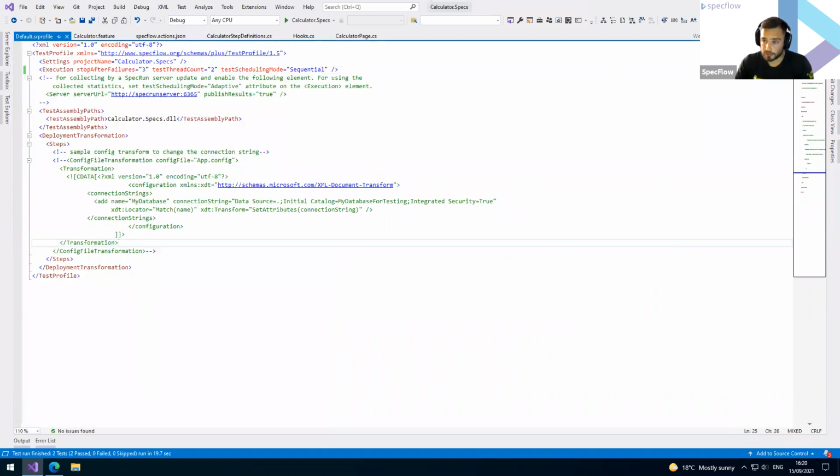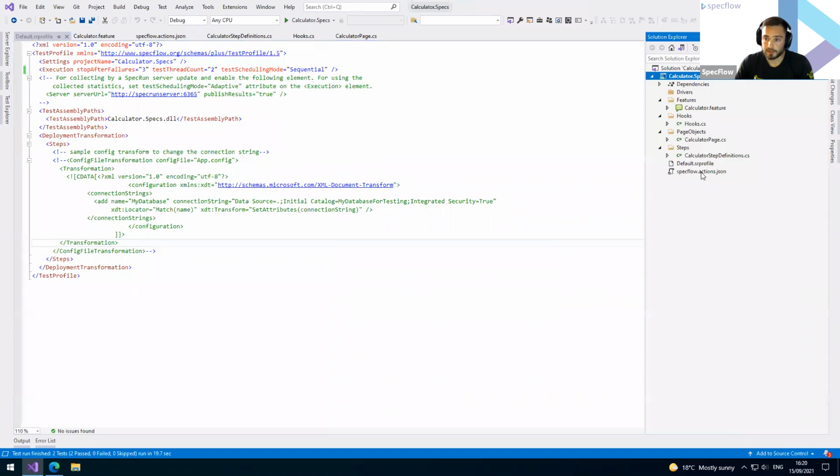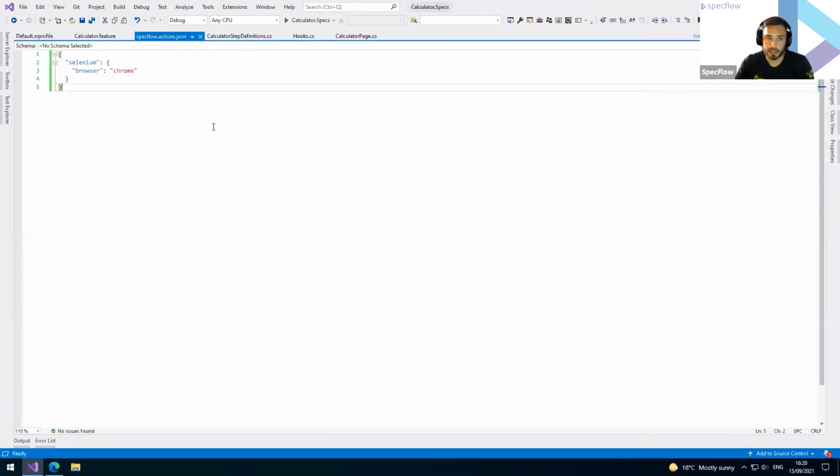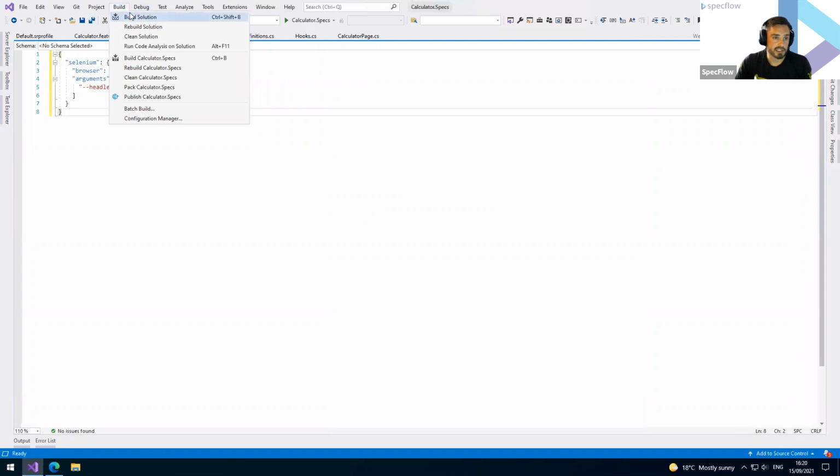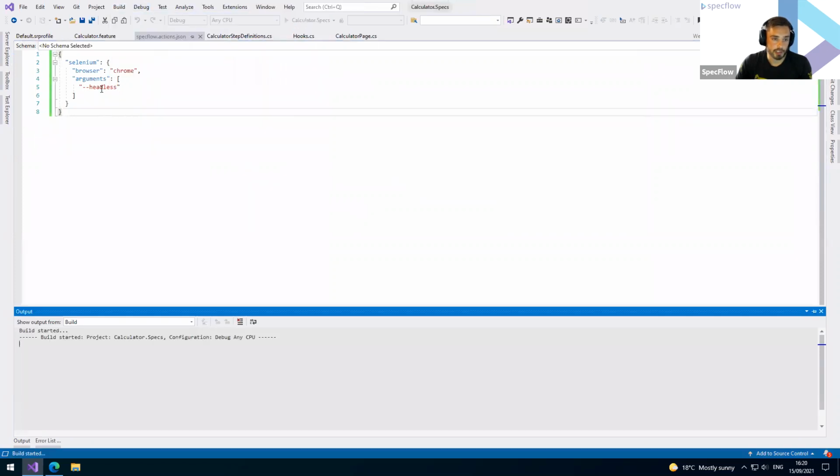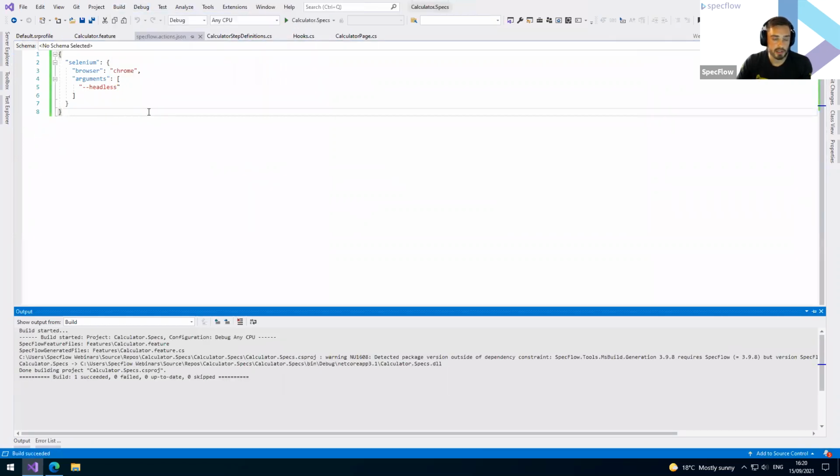Now I'll quickly show you how easily you can configure the browser in here. A common use case, for example, is running in headless mode. So let me just copy and paste this in here, and build. You can see here, it's basically just a string array of arguments that you can pass in, much like you would do into the command line, or if you're doing it inside of the code directly on the driver.